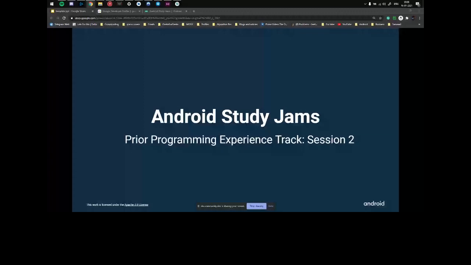We are going to be building stuff from today. We are going to be looking at concepts today. So we have a lot of things to do today. What we will be doing is we'll be learning about user interface items like views, view groups, and we'll be studying something called constraint layout.